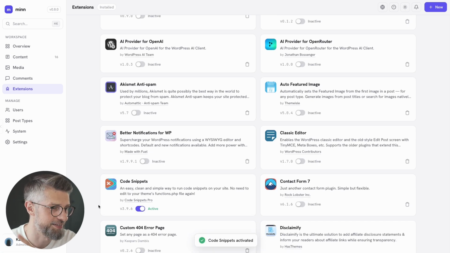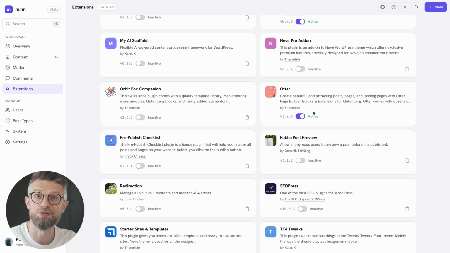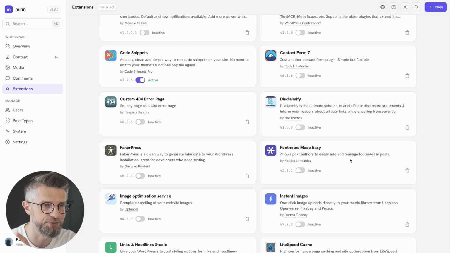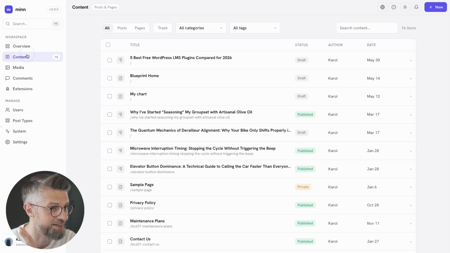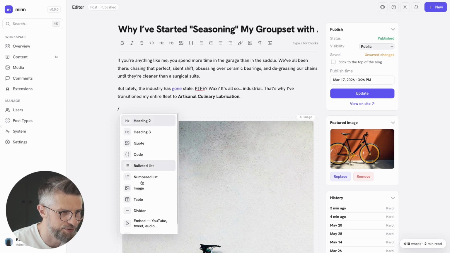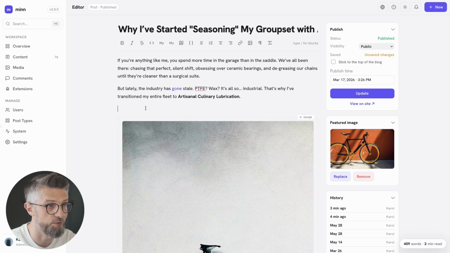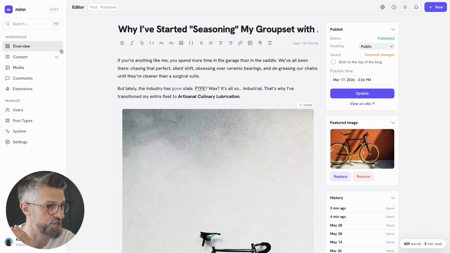Let's just activate this one and let's activate Author Blocks, which does add new elements, new blocks to the block editor. So I just want to see what happens with that. Let's go into content, go back to my content, and do I get to select new blocks from here? I don't, but I guess this could only happen if the Author Blocks plugin would integrate with this new dashboard.